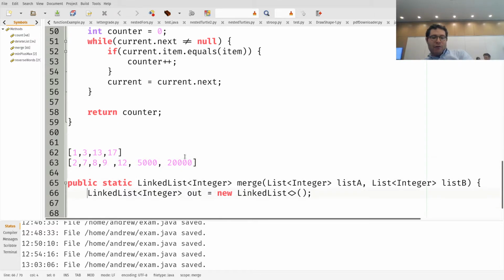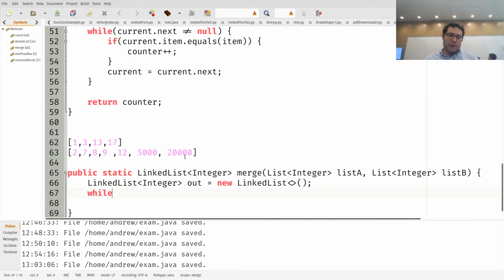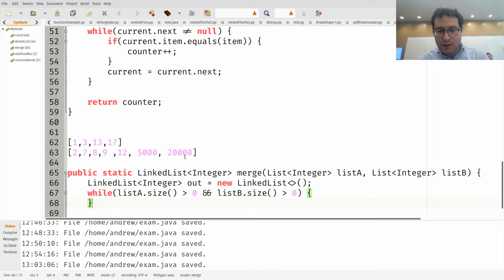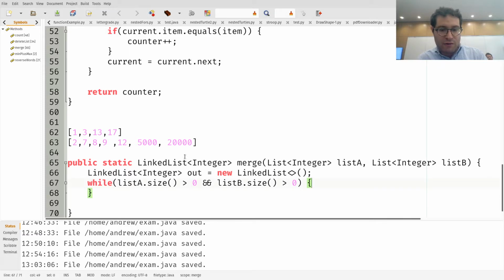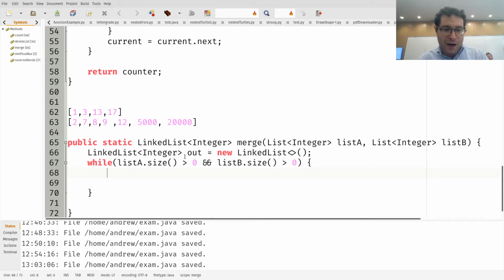So our algorithm is going to be: while list A dot size is greater than 0 and list B dot size is greater than 0, so long as both of those are greater than 0, we're going to compare the heads.